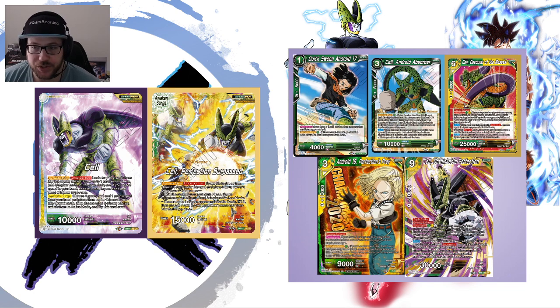And then, of course, the obvious, once you get the 6-drop Cell Devourer of the Masses down on the board, you're going to activate Android 18, Perfection's Prey. It's a championship pack promo, but this gimme card, highly sought after. You can guarantee it. But this card states that if your leader card is Cell, and you only have Cell cards in your battle area, you can play this card.